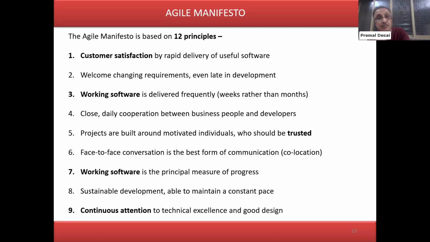And what are principles? These are the best practices one can follow, and can be used even in the non-IT world. According to my understanding, it is not limited only to the IT world. You can use the best practices of Scrum, the principles of Agile, even in a non-IT world.